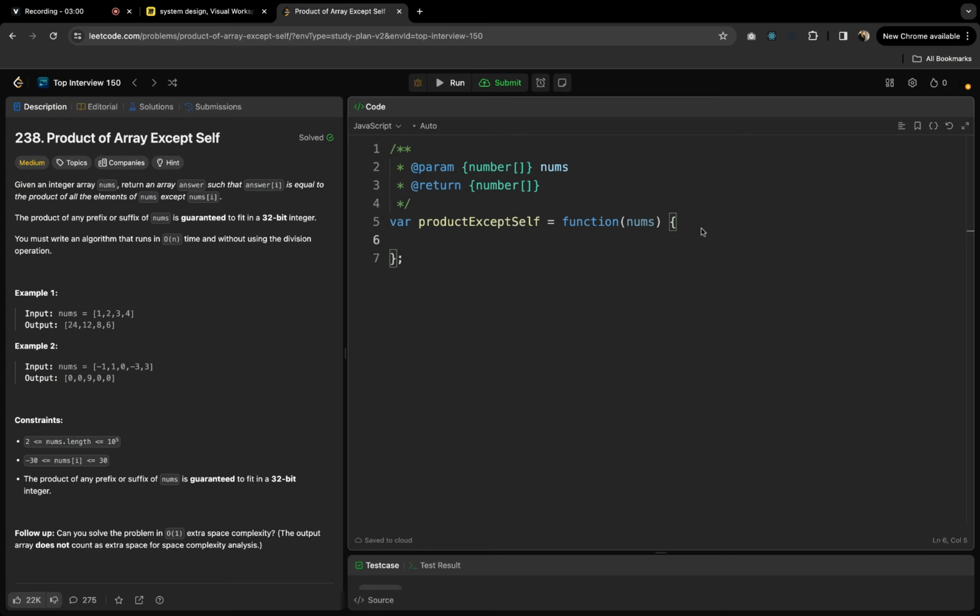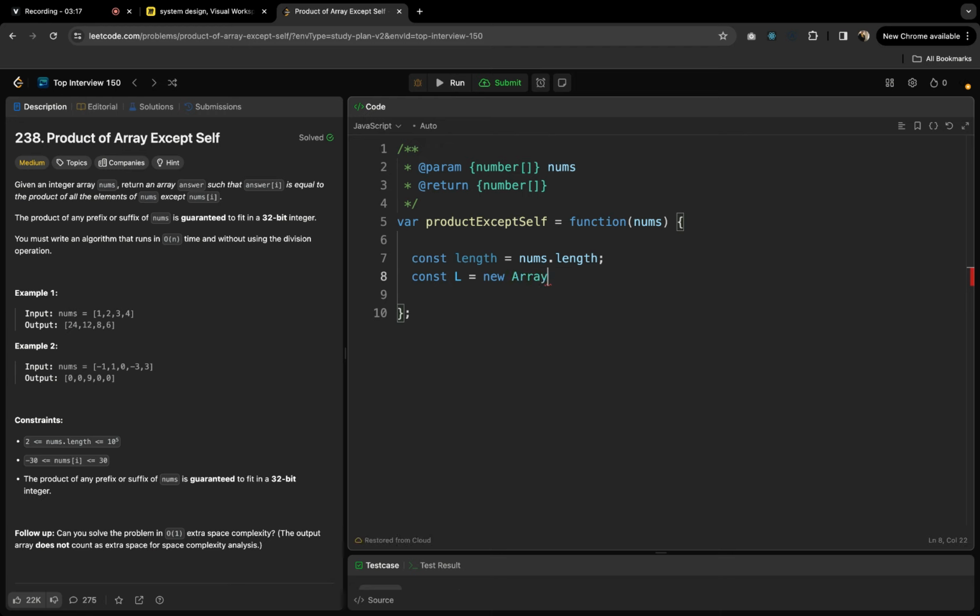So first I would like to use length, because we will use nums.length a lot in this problem. I will get the left side, which will be a new array from length, and I'll get const right side, which equals a new array, also of length.